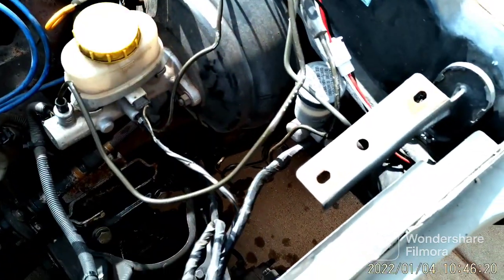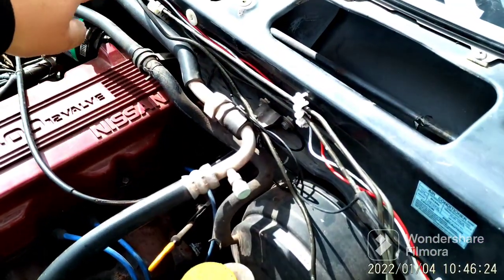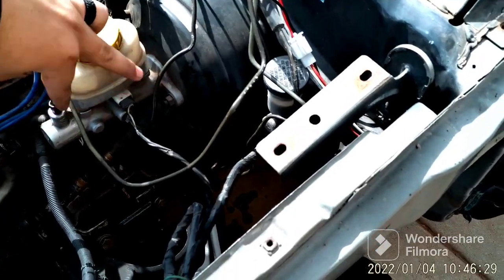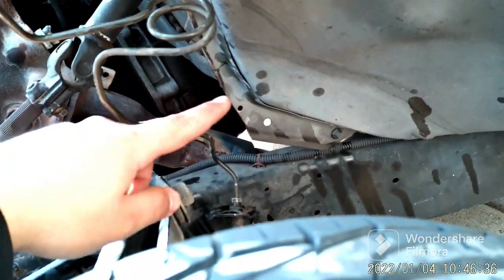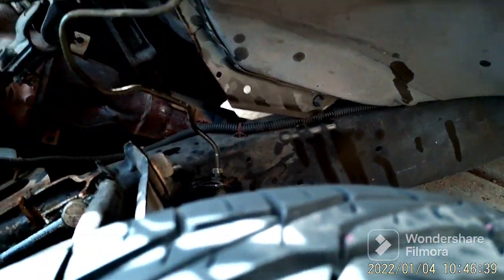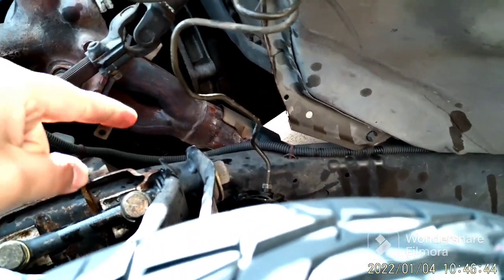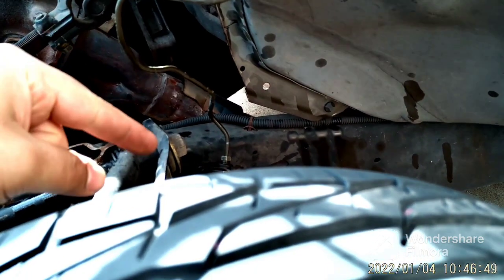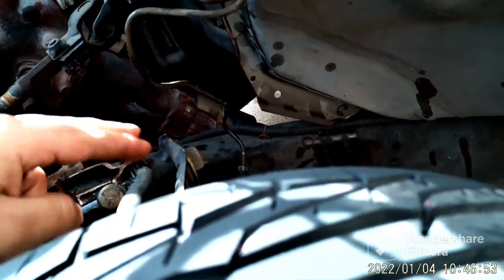This one goes to the rear. And then this one here — I have it looping right here and then coming back, just because since it was the same length, it went from both of these to the back. This one went down to this one right here. There was one single T and it went from this to that one and then to the other one. One of the rear brake lines went to the one on the passenger side and the other one to this driver side. All I did was use the other line, put it here.